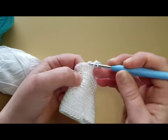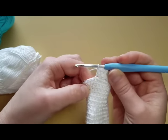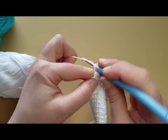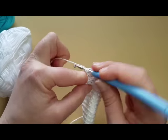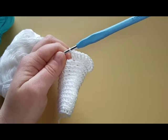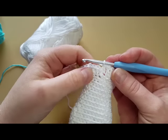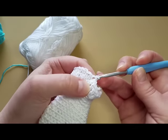Again, make 1 in each of the next 2, so 1 here, 1 next, and again make twice in the next. So do this all around. Once and twice. And you will have 34 stitches in this round. After 34 double crochet stitches, I will join this round with a slip stitch into that second beginning chain.